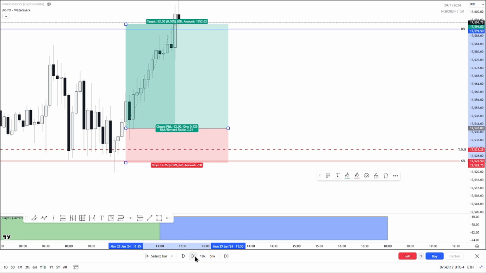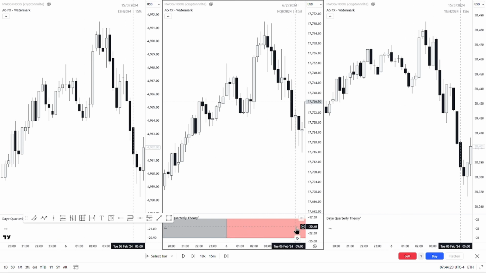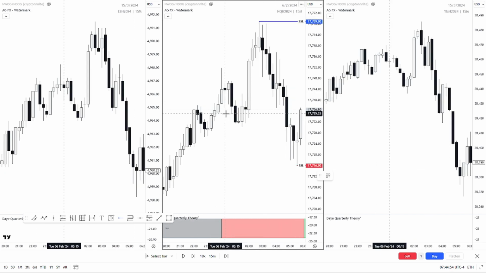And just like that, you can see how the take profit gets hit. As you know, what we do first is we mark out the high and the low of the previous session, which is the London session. So this red shaded area is the London session, the highest high within that session. And then we want to mark out the true day open, which is the opening price at midnight.